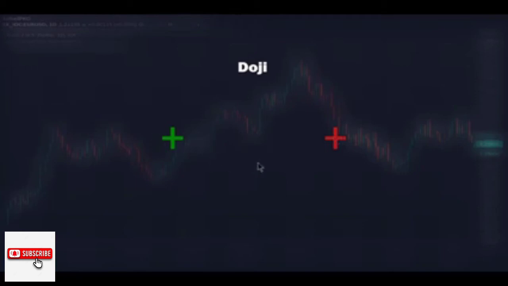Similar to spinning tops, a doji also shows indecision and a standoff between forces of buyers and sellers. And compared to spinning tops, the degree of indecision for dojis is higher because we don't have a body, we have small shadows, and this tells us that buyers and sellers were not active in the session. A doji candlestick is neutral and it doesn't mean anything but indecision, and the interpretation depends on where it forms or what the previous candle is.